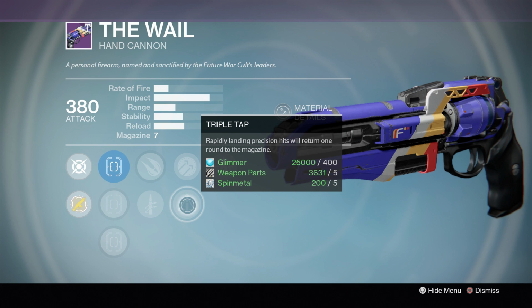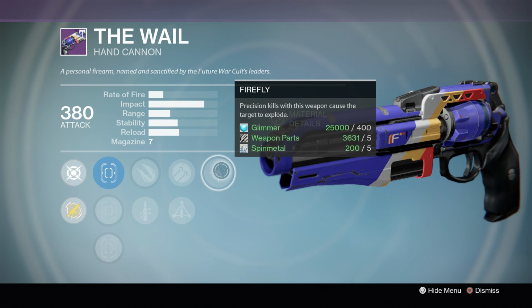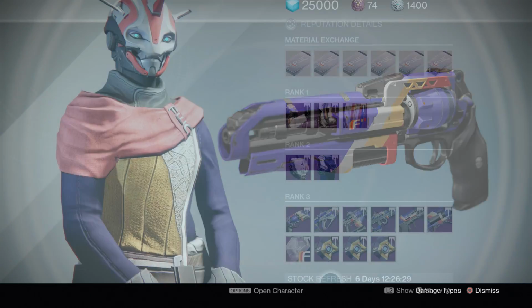This is a do-it-yourself Fatebringer. The Fatebringer is good because you get explosive rounds and Firefly. And Outlaw, which is actually pretty good as well, but this is doing its damn best impression. If you haven't beaten the Vault of Glass, the remade Vault of Glass, and you don't have a legendary Fatebringer, buy this Wail. It is very close. It's about as close as you can get to that Fatebringer.